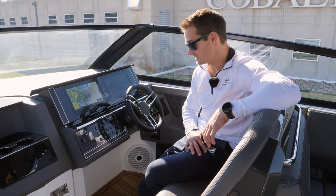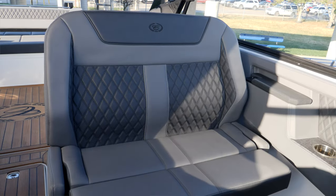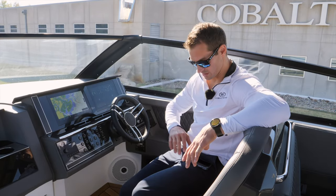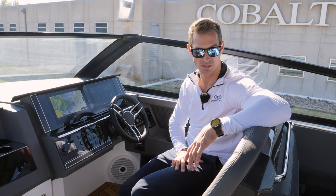We're up here where all the business takes place, up at the helm seat. The seat I'm sitting on is a full two-person seat — it's a very wide seat. We have these also on the port side. The touch screen displays here are the optional 12 inch. We also support an optional phone charger at the helm seat as well as the port side helm seat.